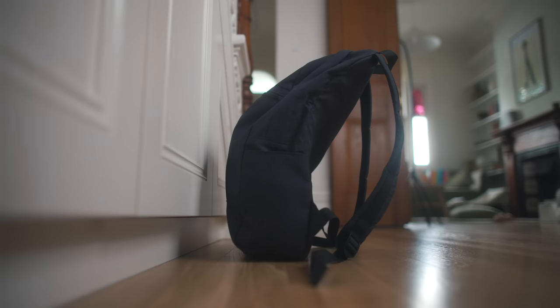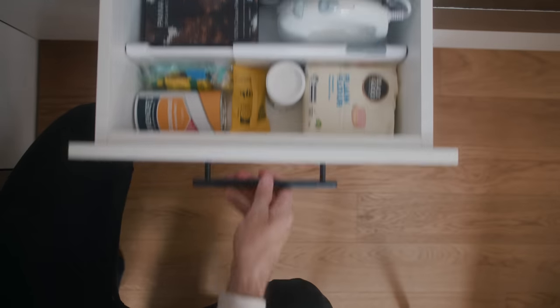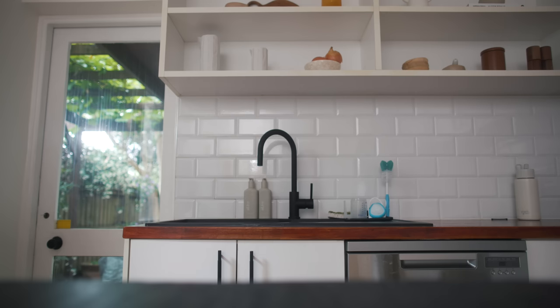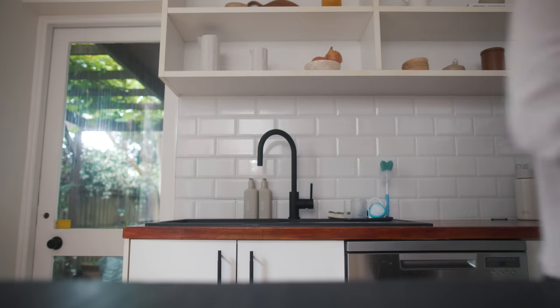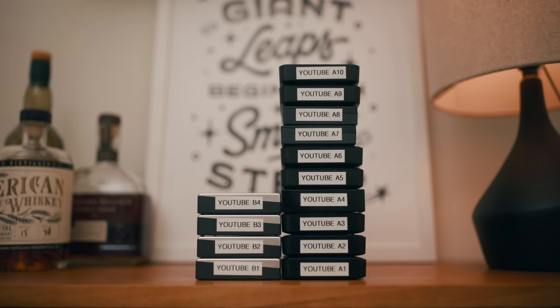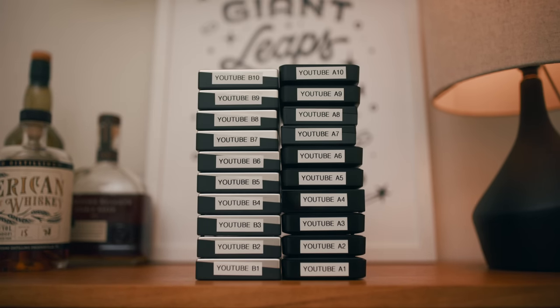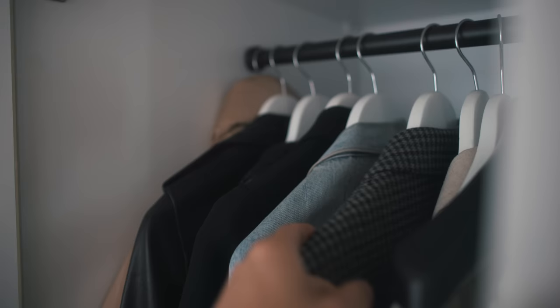Finding a place for everything is a little easier when you limit the things you own in the first place. So we don't buy stuff that we don't need. Every time we think about making a purchase, or each time someone drops off a bag of clothes for Frankie, we really think through what we want to bring into this house and what we want to keep. When you have less stuff, you have less to organize, less to put away, less to put into sandwich bags, and less to separate with drawer dividers. I may have 30 hard drives, but I didn't keep every single cable — I kept a handful I needed and recycled the rest. We're not afraid to let go of things when our life changes, whether it's a jacket we stop wearing or a gym belt we no longer need. We frequently donate or sell items to help clear the clutter.